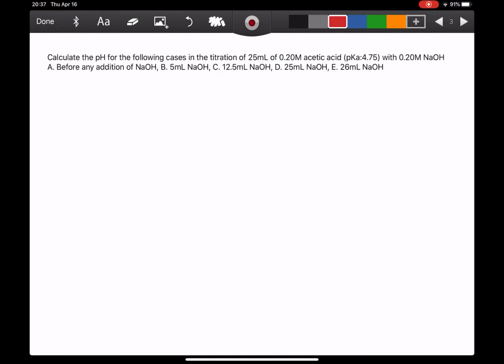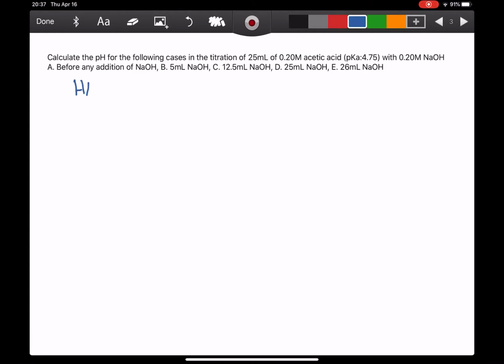So part D is going to be the most complicated part, because here we've titrated to the equivalence point. So there's several extra steps we're going to have to do in this case, because since we had the same concentration of each of the solutions, and now we have the same volume, that means that all of the acetic acid has been used up by sodium hydroxide, which means we're going to be left with just acetate, which means we're going to be looking for the reverse reaction now.